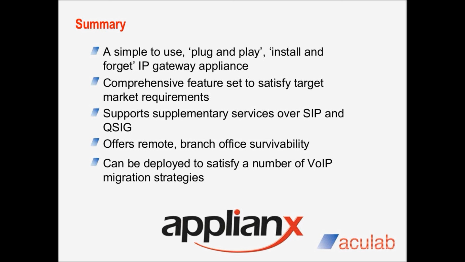And when migrating to VoIP, the most cost-effective way is to start with your main headquarters site and leverage the legacy equipment in your branch offices for as long as practical. Remember the survey results from Siemens and Infonetics research. A hybrid approach makes sense as long as the legacy equipment continues to get the job done. And in order to implement that strategy, you will need an appliance IP gateway.